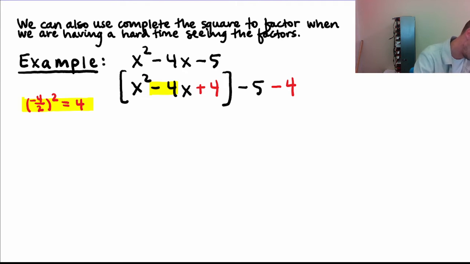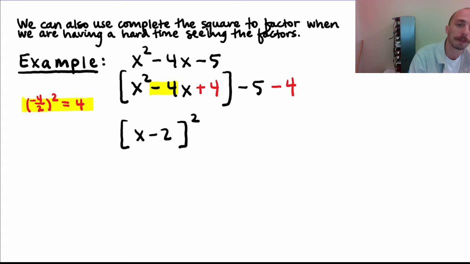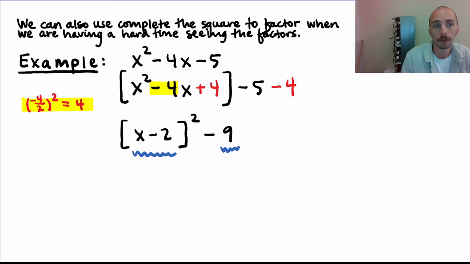Now I can take the thing in square brackets and, like I've done a few times at this point, factor it as a perfect square trinomial. And over here, this -5 and that -4 combine together to be -9. And then look at this: I've got a difference of two squares. If the original expression is factorable, it'll always work out like this, with a difference of two squares. So I'm going to rewrite 9 as 3 squared.